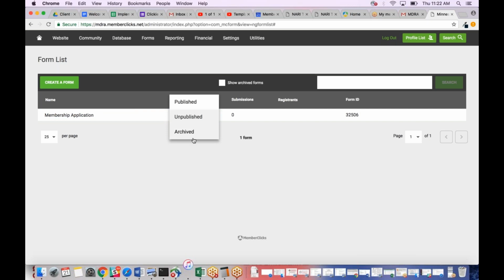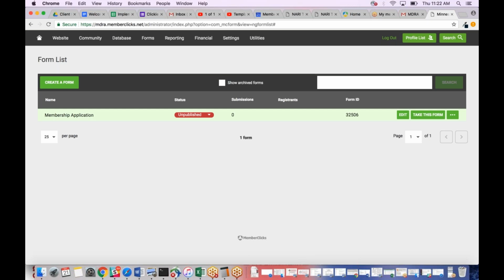So over time, you're going to have a lot of forms in here. You want to create a new form for every class, for every new event. And so you can archive these forms so that you don't just have a ton building up in this one area. You will always be able to search by archived forms just by checking the Show Archive Form box up here at the top. Okay. If we hover over our form, you'll also notice that we can edit our form. That's going to take us back into that form builder that we were just looking at a second ago.